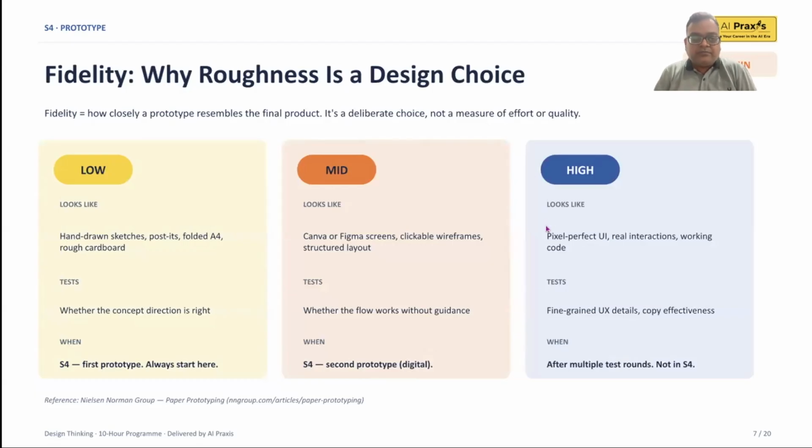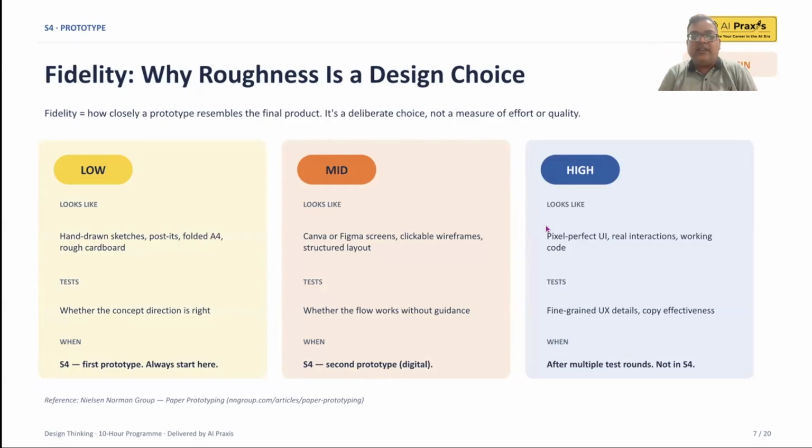Now that we have developed the right prototype mindset, let's answer an important question here. How detailed should your prototype actually be? Many first time innovators believe that a better prototype means a more beautiful prototype, right? In reality, that's not true. Of course, we have already understood that part.